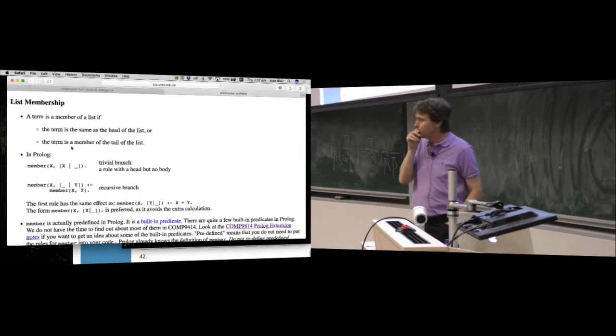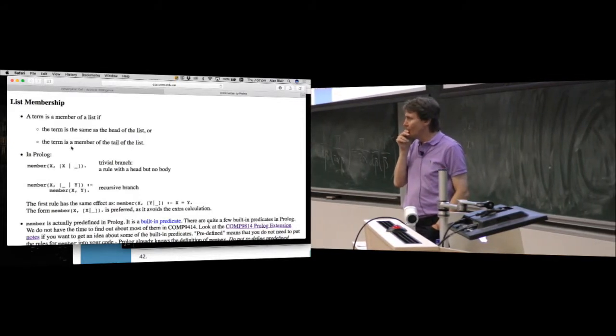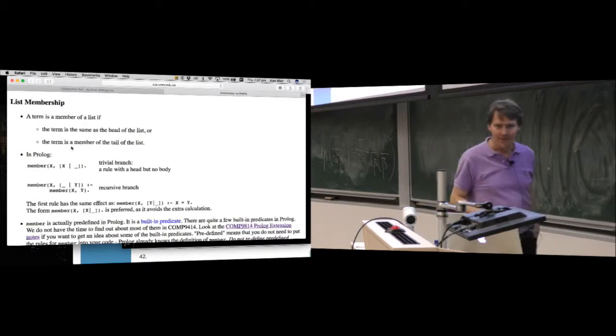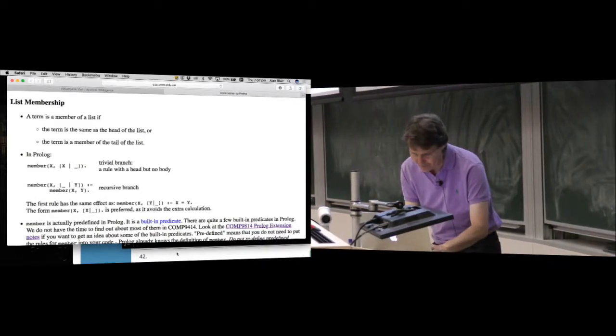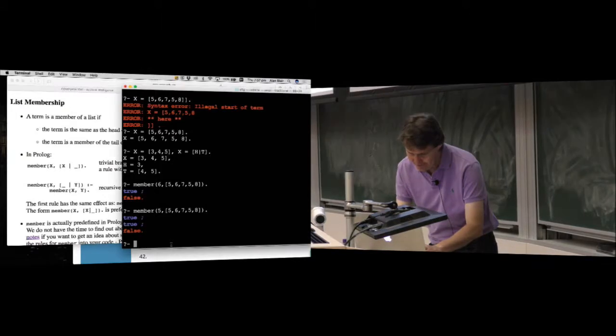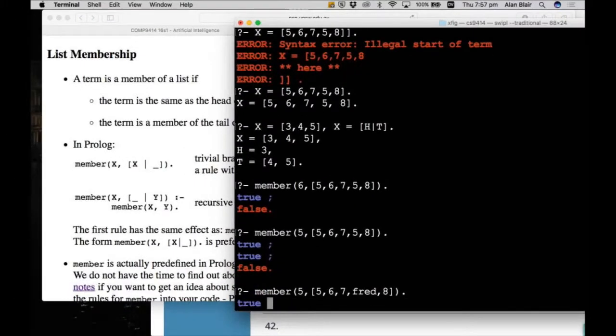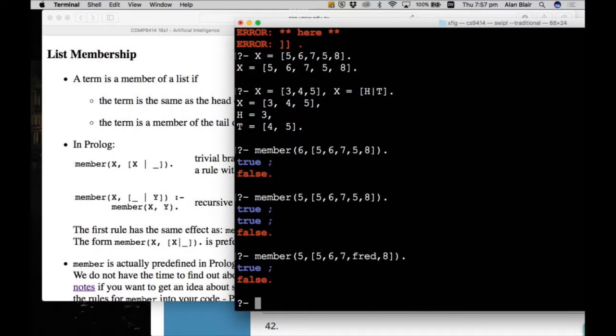Are elements of lists enumerated? They don't have to be. An element of a list can be another list, or it can be an item. I can put Fred in here, and that's perfectly fine. So things in the list could be structured objects, in fact.